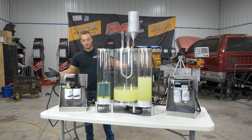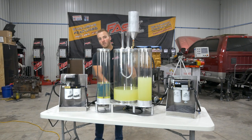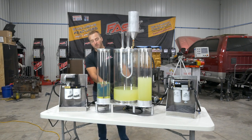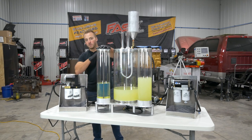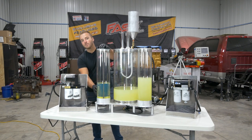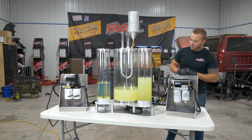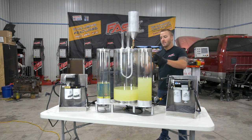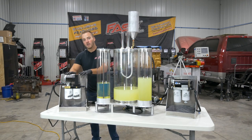There you have it. Pure diesel fuel again. We took all this nasty diesel fuel, extremely contaminated with water, and we virtually removed all of the water. That's 99.96% water removal. Now let's go over here. If I didn't know any better, I'd say that didn't do much at all. That there speaks for itself. That proves how well our extreme water separator really works.